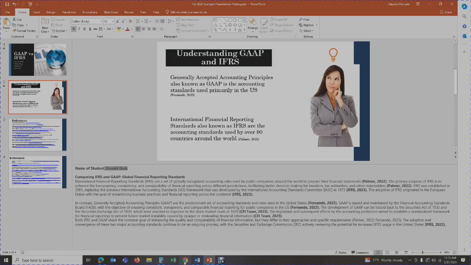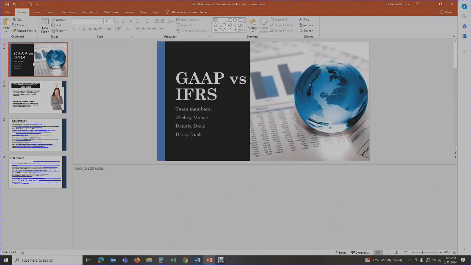Now, my recommendation is when you are done completing the entire presentation, you set some time aside as a group to review each other's work and be able to provide constructive criticism. Okay, make sure that if Donald Duck was supposed to work on the history of IFRS and GAAP, but you feel it is just not explaining enough or whatever, help each other out. You know what? Let's do some additional research so we can add a little bit more information into slide number 2 and 3, or whatever the case might be.